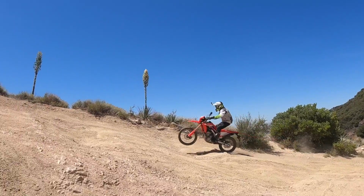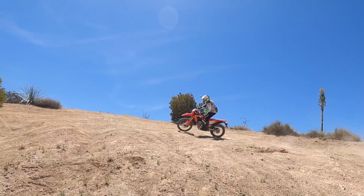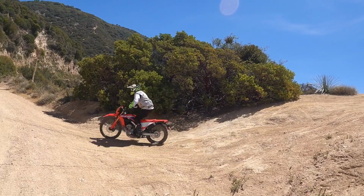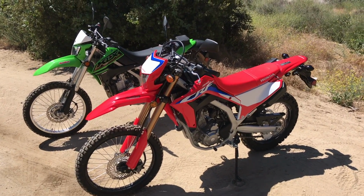Honda, on the other hand, offers none of these things with its shock except for a simple spring preload. They went this route to keep the price down, figuring that the entry-level rider won't truly reap the benefits of the better performance of a higher priced shock. Despite the CRF's simple suspension, it will work fine for a newbie.